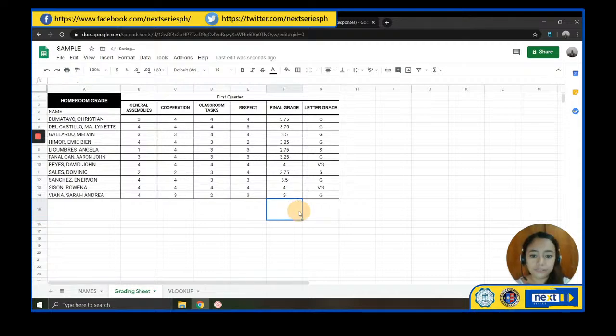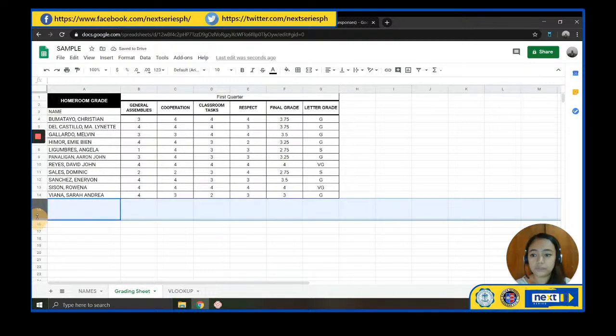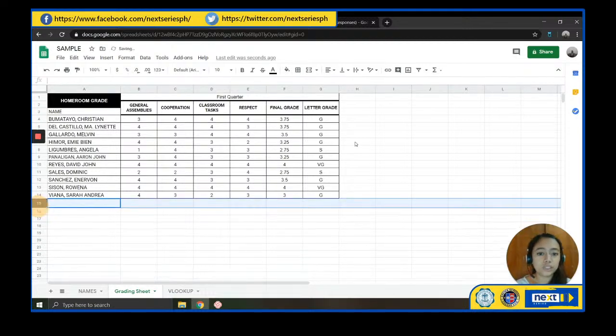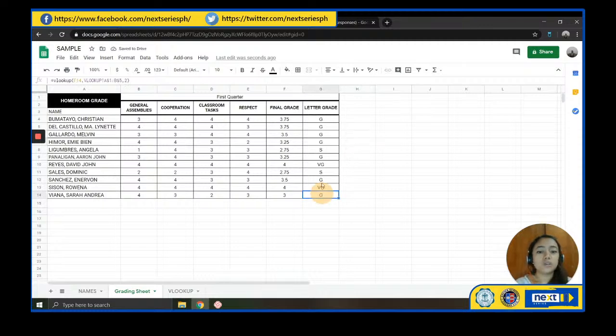So after that is the conditional formatting. So for example, may mga fail sa grading sheets ninyo. Tapos gusto ng boss nyo na baguhin ninyo yung color ng font or yung background ng cell na yon para madaling makita sino yung mga students na nag-fail.